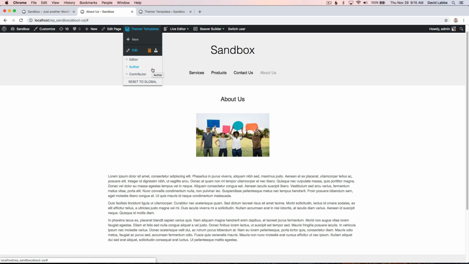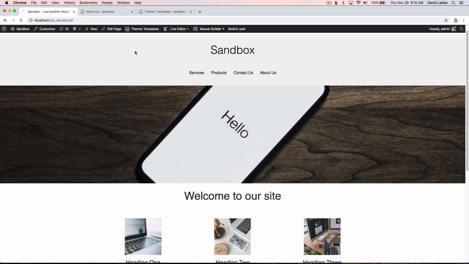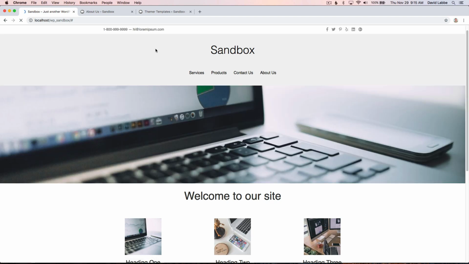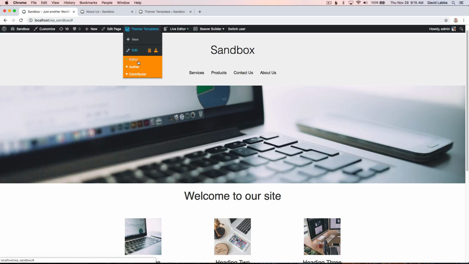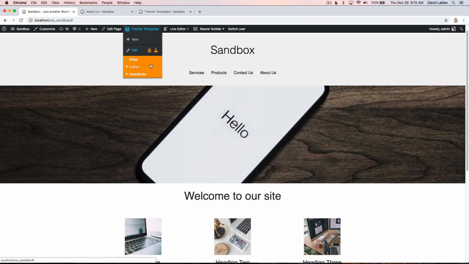from the main settings. As you can see here, there's no green dot for any of the roles, so no role can edit this page at all, except for the administrator, whoever has master access. If we go to the home page, refresh, you'll see that nothing has changed here other than the editor still can edit this page because it is still orange, still connected to the main settings.